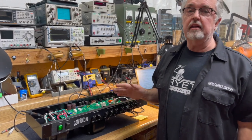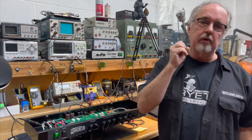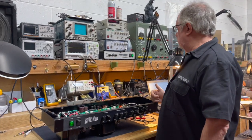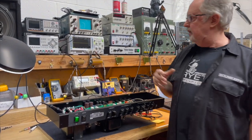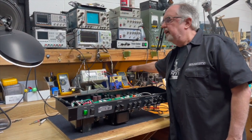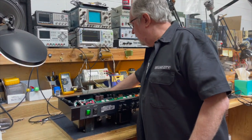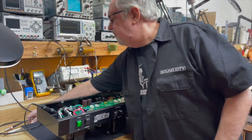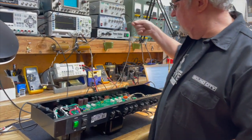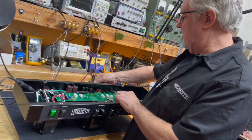So this is why the regulator has to be carefully designed to operate within the amplifier's normal operating parameters. 98% of the people that play this amp are not going to be running it on a variac. So we're designing for those people. The guy that wants to try it on a variac, you can do it. You can run it down to 90 as long as you can put up with that. If you can't put up with that, you can just run it down to the point just before it starts to become a problem sonically, and it'll still operate properly. And I'll show you what I mean by that.